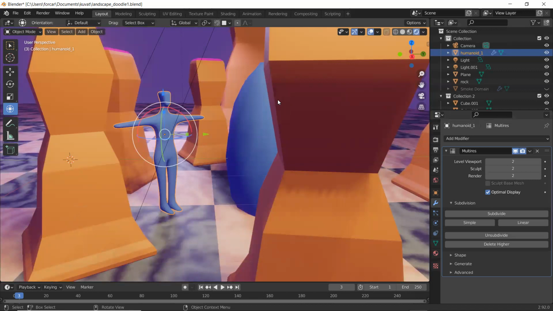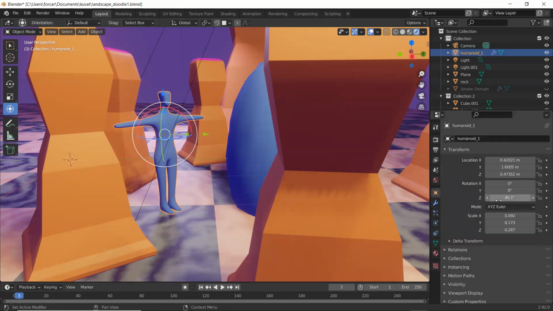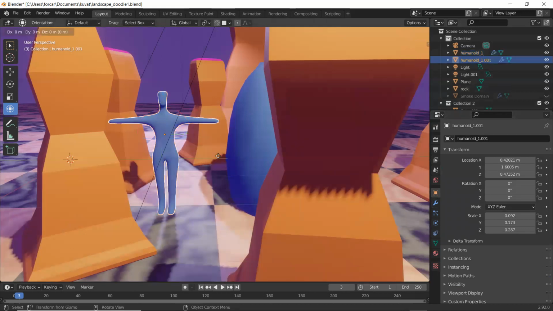I'm thinking about going to the sculpt mode and making quick adjustments to how the character holds its hands, because it's looking very stiff now, like a doll. But maybe I'll at first straighten it up. So now it has a rotation of 45 degrees. I'll put that to 0 and make a copy of it by duplicating it.